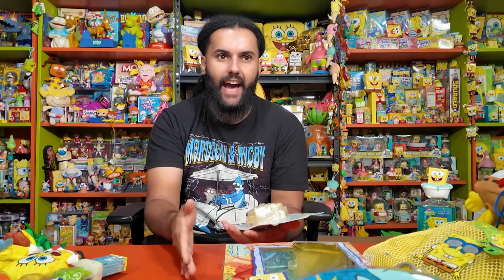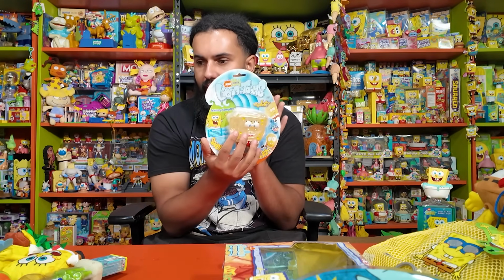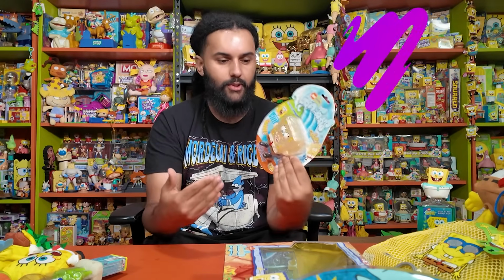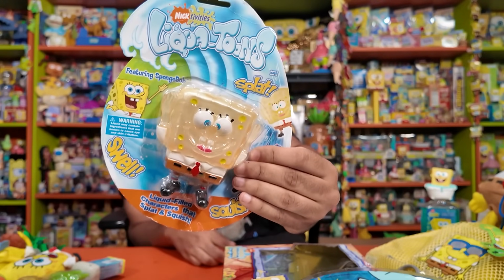And technically for adding numbers to the collection, you can't add items that are just variations of each other. So it would still be considered one item just because I have the one here. So for adding numbers to the collection, I only need the one. That is awesome though, the original one.